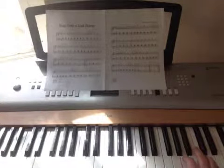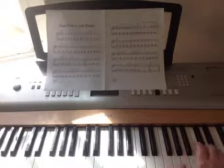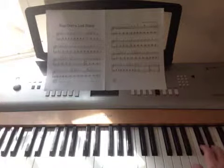And of course when it modulates, back to G again.